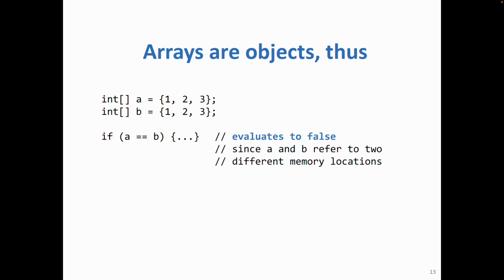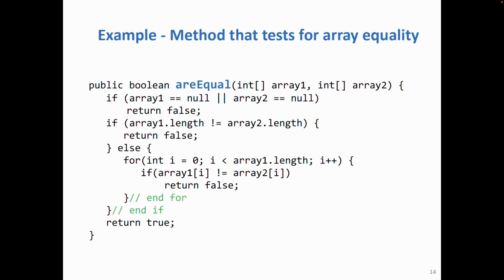Again, since they're objects, when I said A is equal to 1, 2, 3, B is equal to also 1, 2, 3, they will be considered as different objects. So if I say, is A equal to B, the result would be false, because when I say double equal sign, it basically compares their memory locations, and they are different, so the result will be false. So their values are the same, yes, but they are kept in different locations in the memory, and this is what we are doing. Therefore, the result of this will be false.